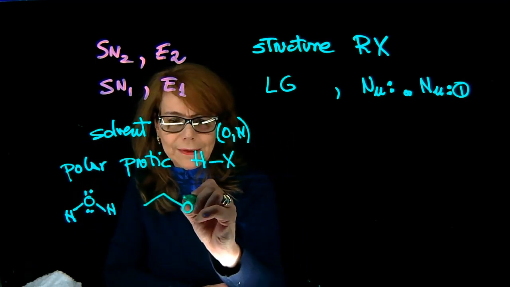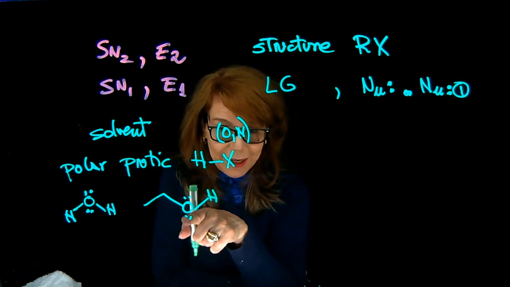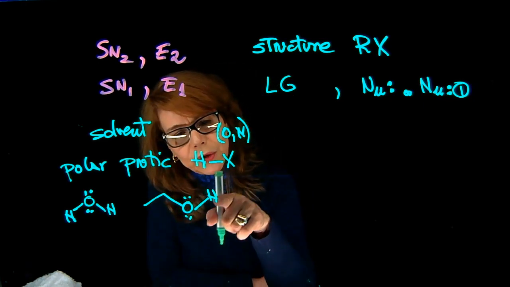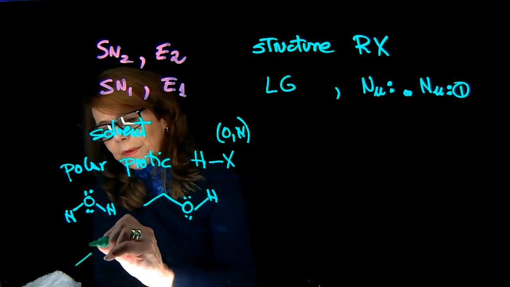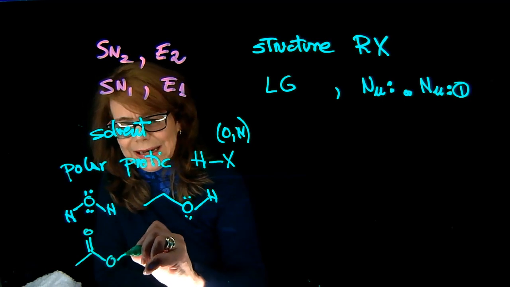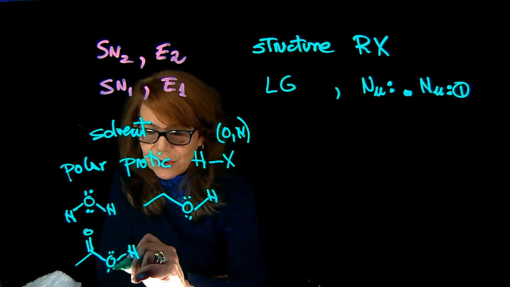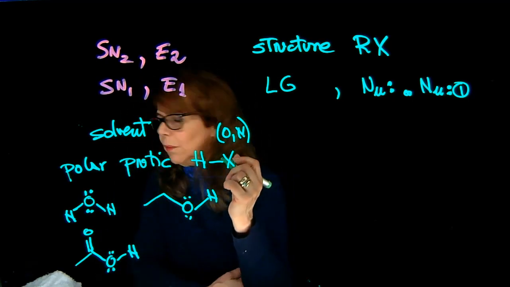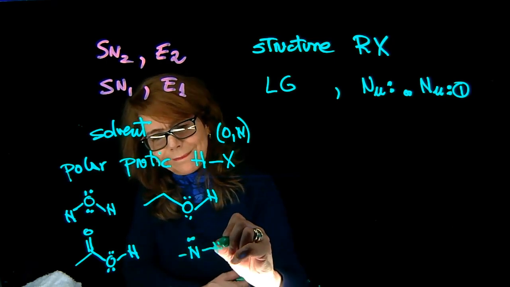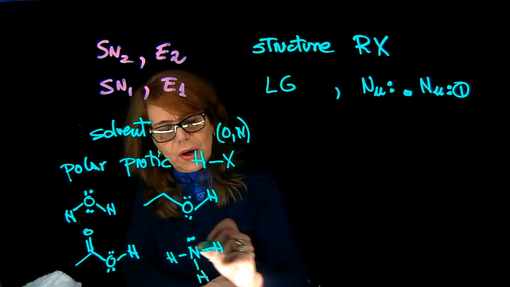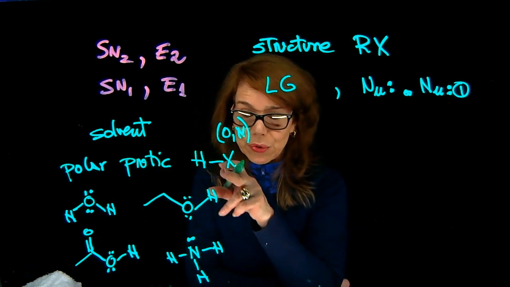And notice that this is also capable of hydrogen bonding with molecules of the same kind. Similarly, if you had ethanol, in ethanol you have a hydrogen attached to oxygen, again capable of hydrogen bonding. So it is polar protic, you have a hydrogen attached to an electronegative atom. Another example is acetic acid. Acetic acid has a hydrogen attached to an oxygen, so also protic. What else? If I have ammonia, now these hydrogens are attached to nitrogen, so it's also polar protic. So this is how we're going to recognize that.